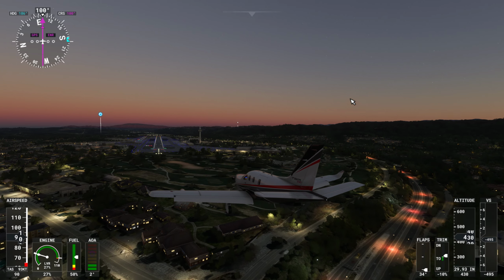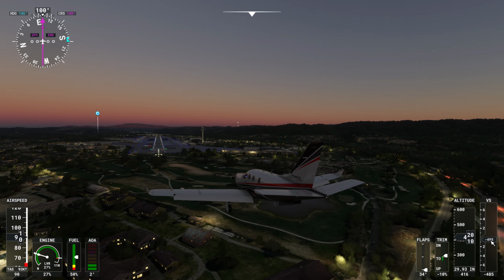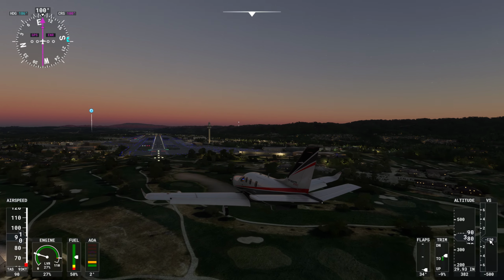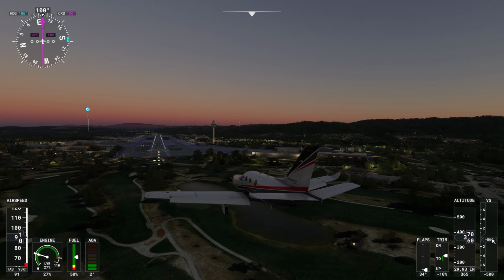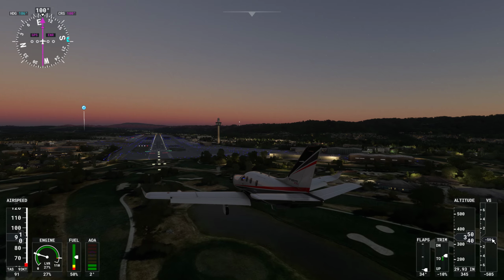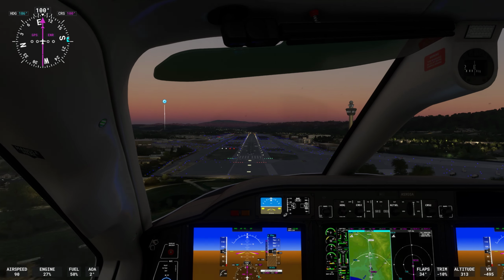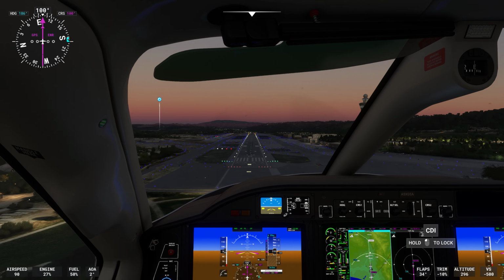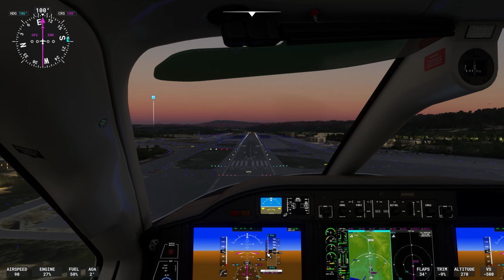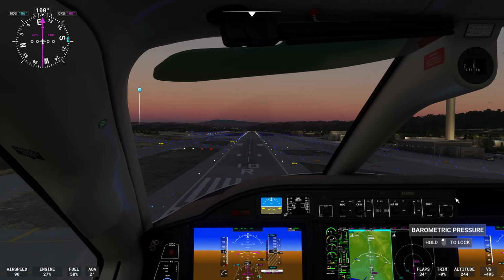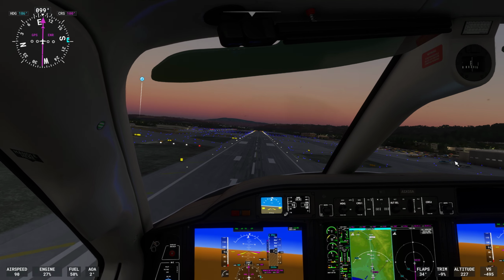Let's see what we're doing on coming down. We're coming down at about 450 feet a minute, nearly 500 feet a minute. And it takes you right down to the runway. Here's what it looks like inside. Takes you right down to the runway. See the glide slope, the little magenta diamond there? That means we're right on the glide slope. Might be just slightly high.